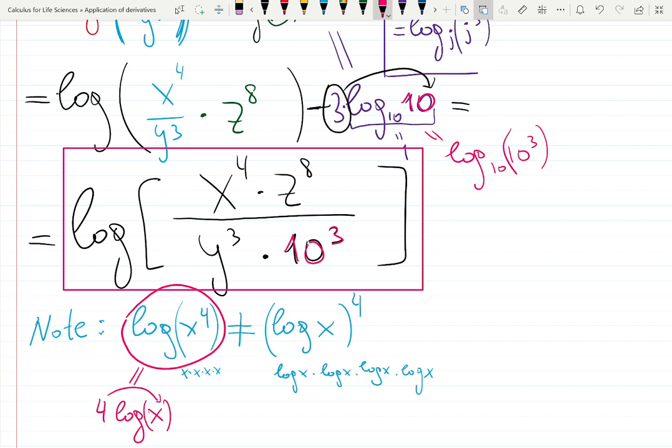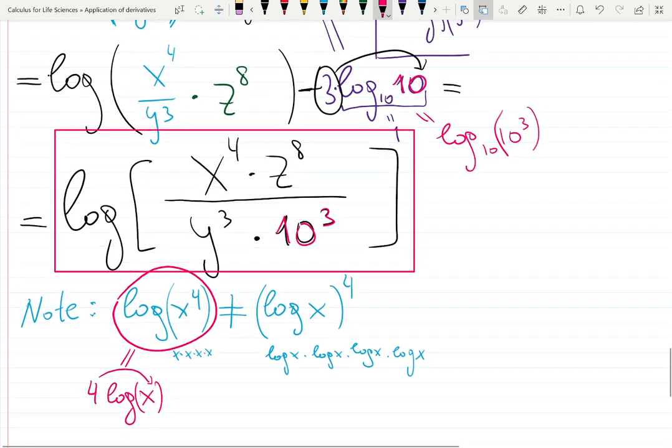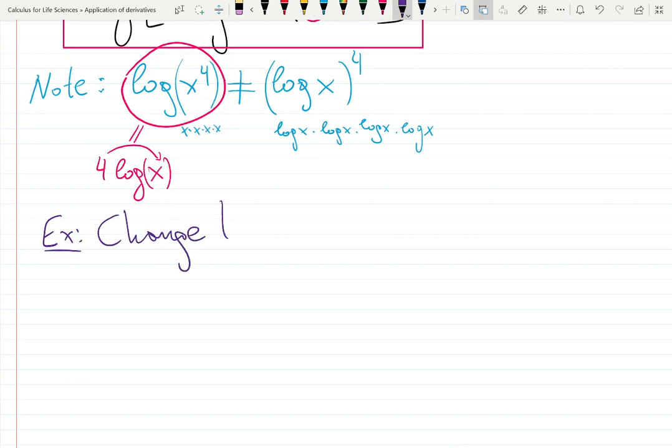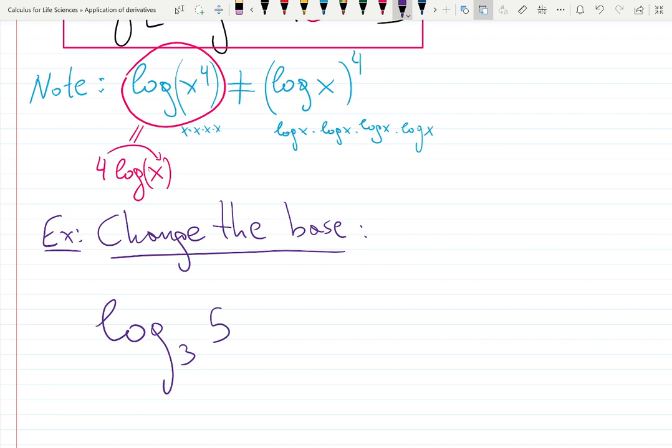So, for example, since you mentioned it, an example with the change of base formula. When I give you a logarithm base 3 of 5 and say calculate what it is, you grab your calculator and you see only 2 versions there: log base 10 and ln. It would be ridiculous if they put all possible bases in the calculator. So you will tell me, I don't know how to calculate this. What should I do? This is what you should do.